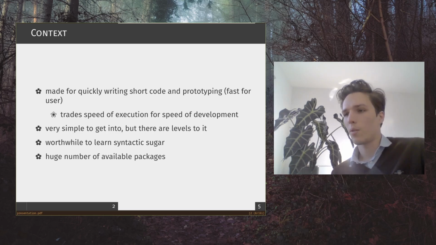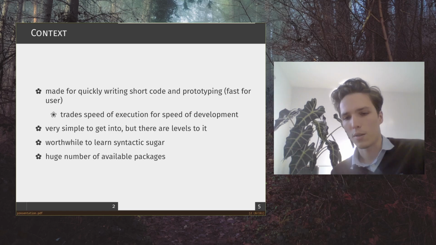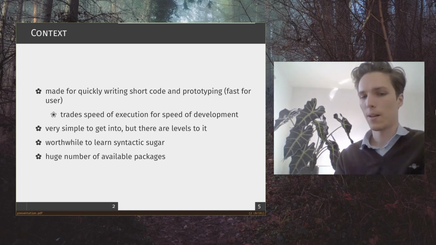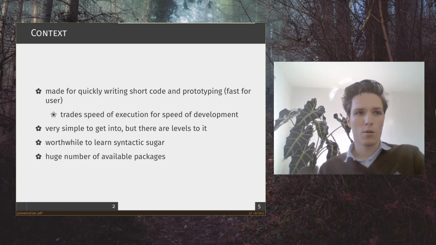Depending on what you're doing, if you're just getting into things, then most likely the thing you want to do already exists to some level, so you don't have to do it from scratch, and instead you just use a package.